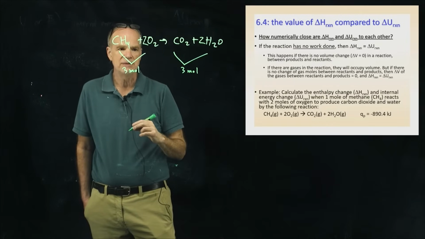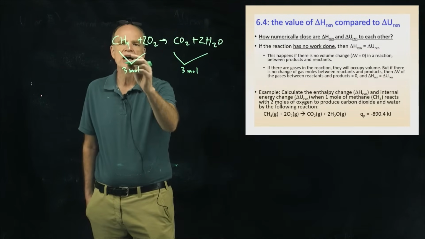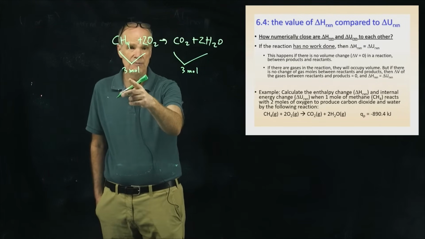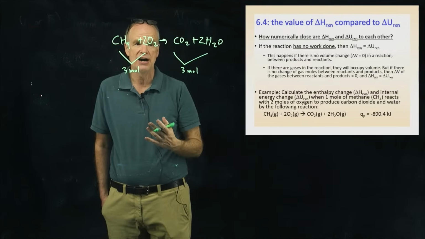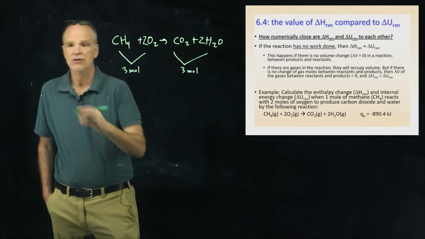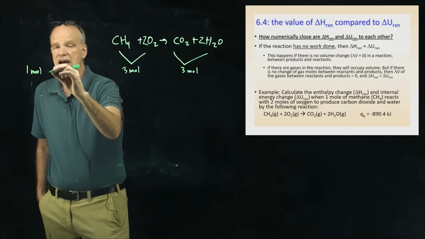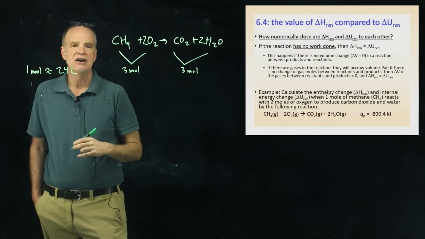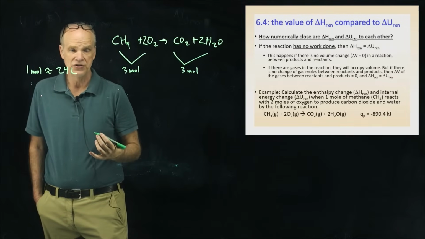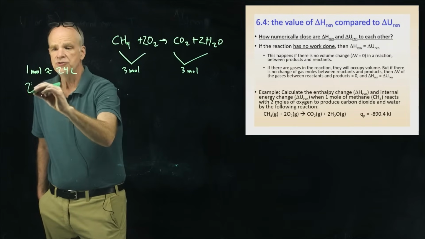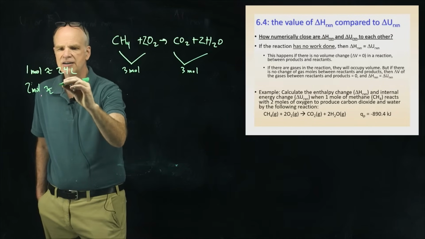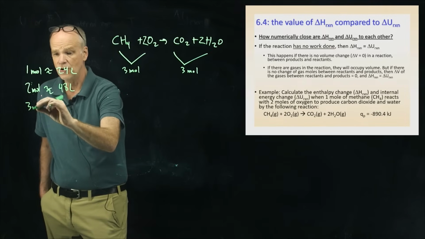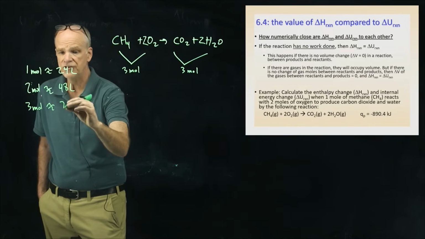One thing to keep in mind, as seen on the screen, is that each of these reactants and products are gases. Each of these gases will occupy a certain amount of space. As it turns out, 1 mole of gas at room temperature and pressure occupies approximately 24 liters of space. If you double the amount of moles of gas, you will double the volume. So 2 moles of gas will occupy about 48 liters. If you triple the moles of gas, you triple the volume, which is 72 liters.